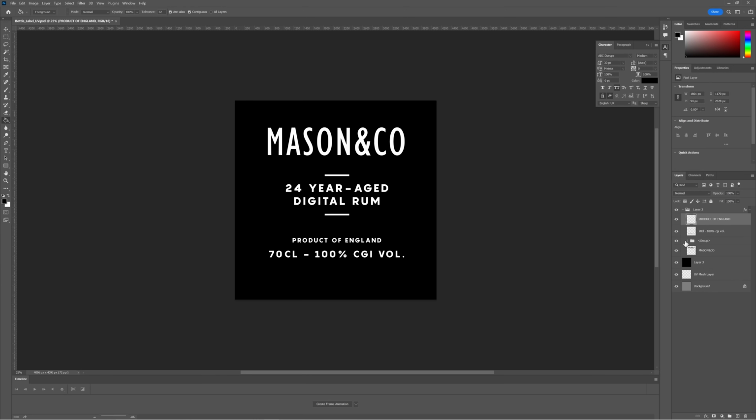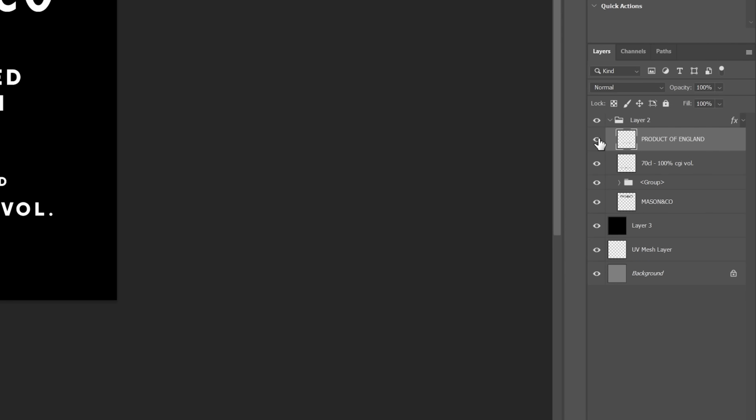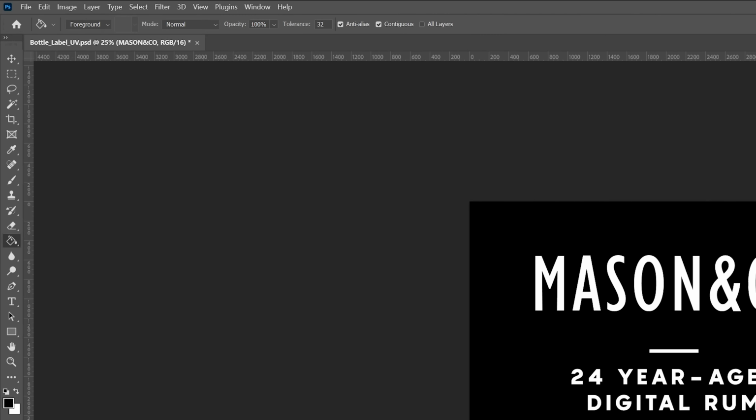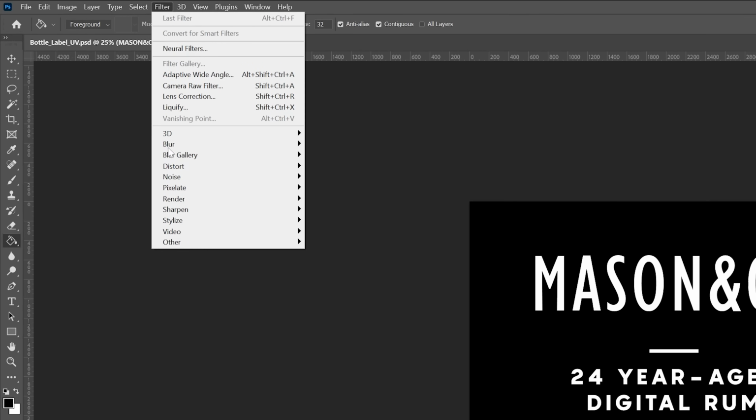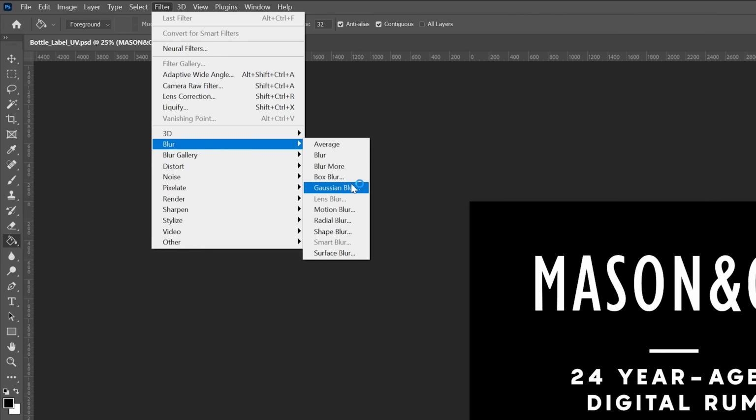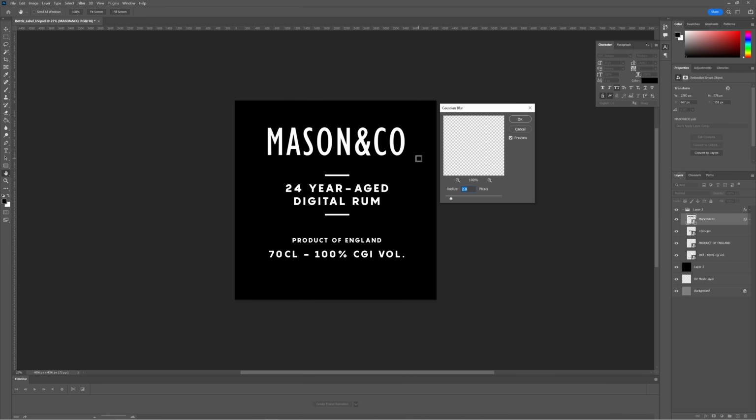Now we'll create a bump map so that we can create embossed text in Cinema 4D. I start by converting the layers to smart objects, which will allow us to apply smart filters while keeping it non-destructive. Let's use the Gaussian blur effect to soften the text layers, which will give us a soft embossed feel in Cinema. We can then dial in a blur amount which we think is appropriate. Just keep in mind the more you blur it, the softer the embossing will be in Cinema. I like to find a value which gives the text a soft edge without completely blurring the whole text layer.